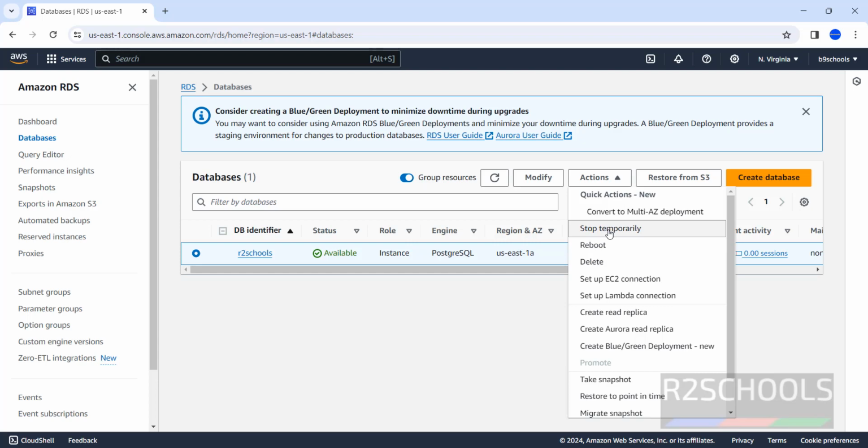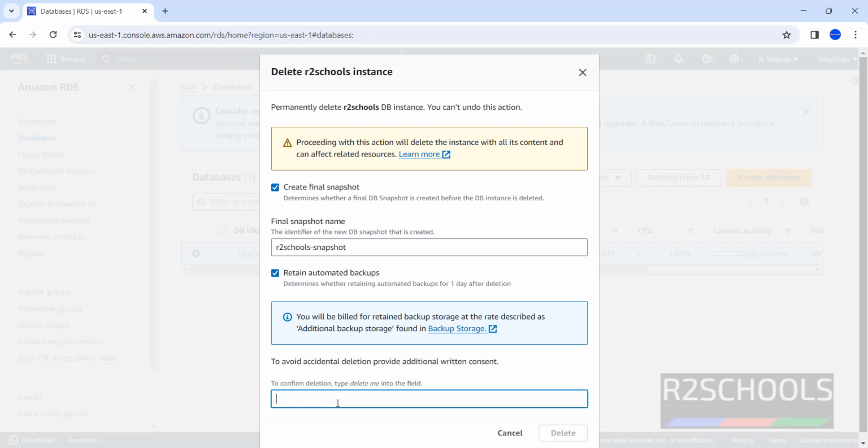If you don't want to use it anymore, click on Delete, then here we have to type delete me. Then it will delete this PostgreSQL AWS RDS instance. I created this just for demo purposes. If you have created the instance for production or dev/test, you have to keep it as it is.